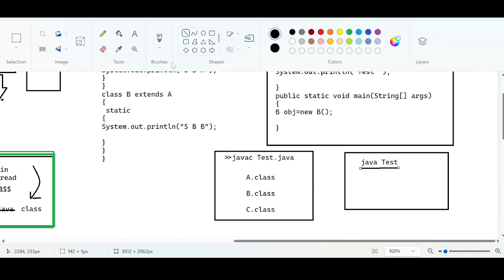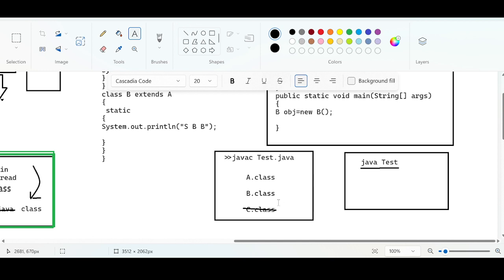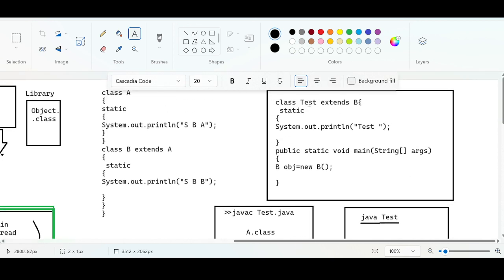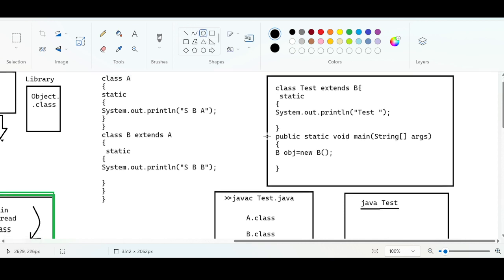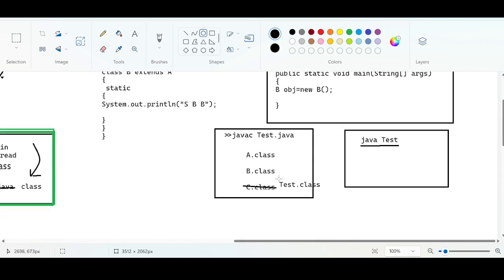I'm sorry, this is test. This test.class, A, B, and test.class. The moment you give java test, test.class file has to be loaded. But here test.class file is a child of class B. Let me remove this first.